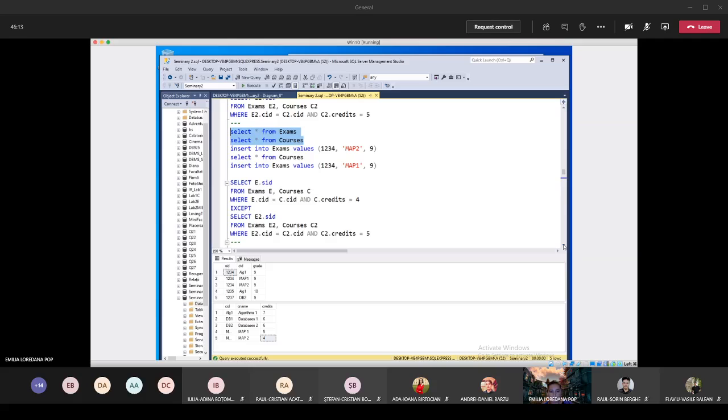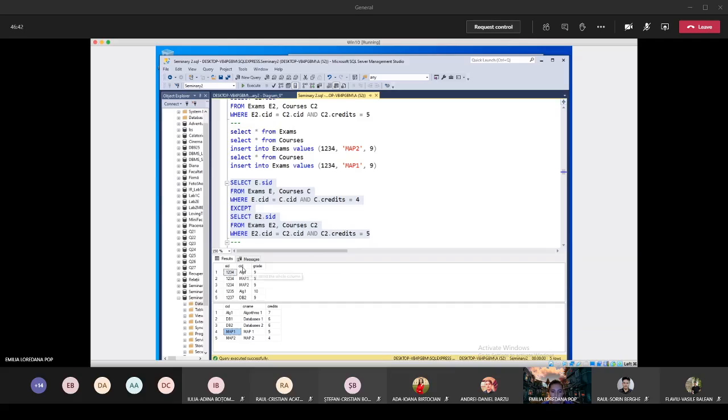I recopy the query. This is the query that we are going to execute. So it must satisfy the 4-credit condition. I have this one, MIP2, but not the condition with the 5. So the course in which the credits are 4 is MIP2, and the course in which I have 5 credits is MIP1.